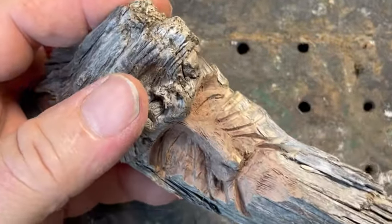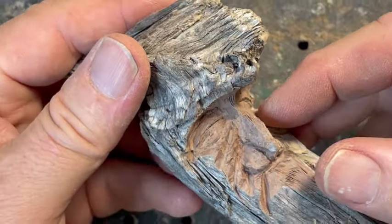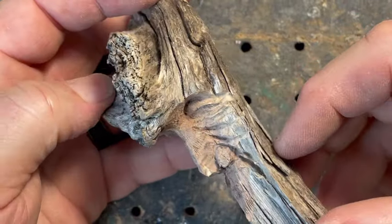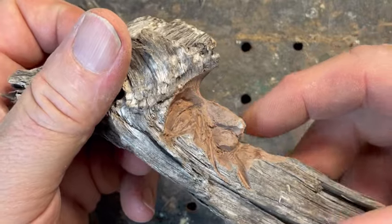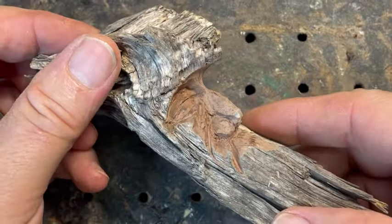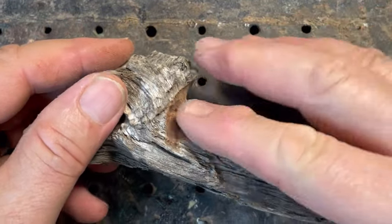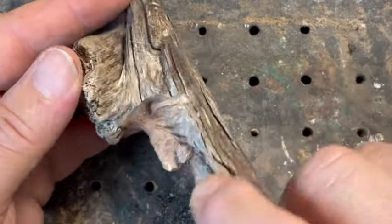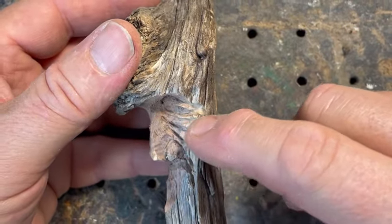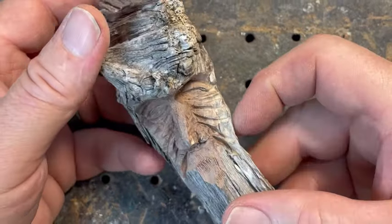Hopefully you could see down in there that I've got the upper eyelid and a lower eyelid, and then I got the eyeball in there. I've worked on the lines under the eyes. I think this side needs to wrap a little more, maybe. I like to hold them sideways just to make sure that the profile looks good and it's rounded enough that it's not just a flat face. And this does start to seem rounded. I think what I will do though is take some of this down just to round it a little bit.